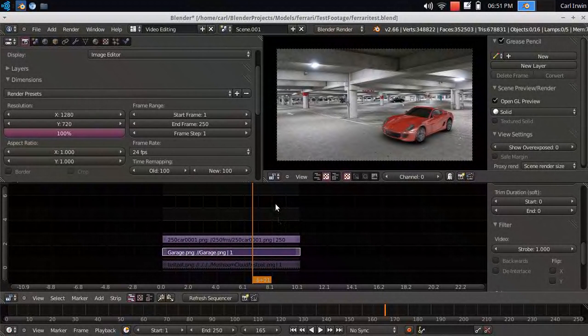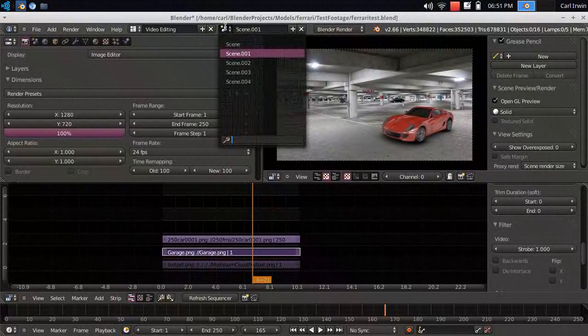But I want to add a few more effects to this. So I output this as a video file, and I can use that later on for further compositing, or for a later step. So let's go to another scene.